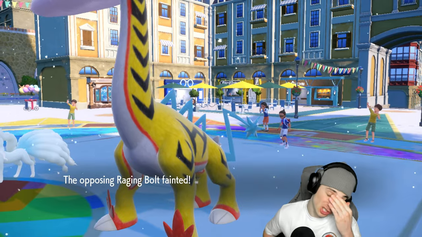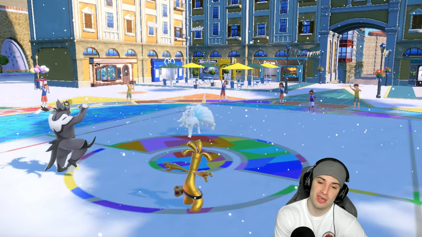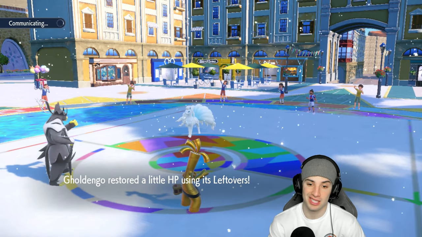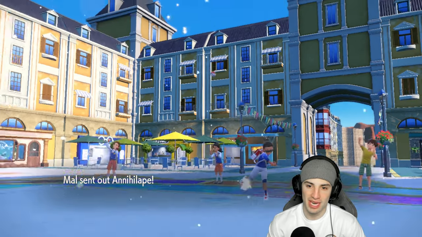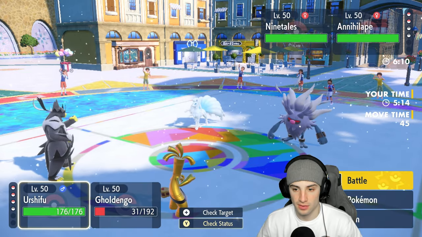We do have Wicked Blow that is critting left and right. And we still have our Focus Sash, which is great. Which is beautiful. So now this is going to be the turn where Golden Ghost dies. But still, solid plays from us, protecting Nasty Plot at the right time, predicting Thunderclaps, all that good stuff. We should have swapped our Tornadus earlier in the match, and we would have been thriving, but now Annihilate comes out here, which is just a massive problem. We don't like this at all.